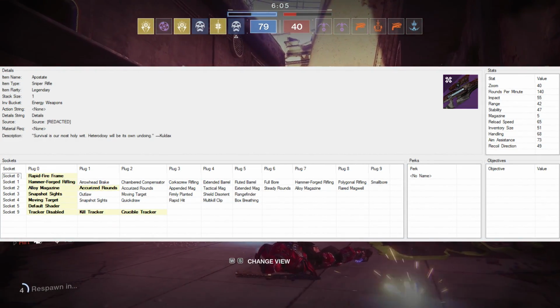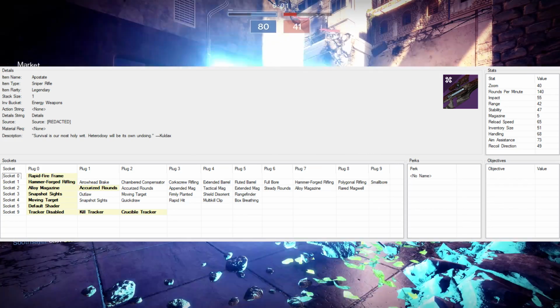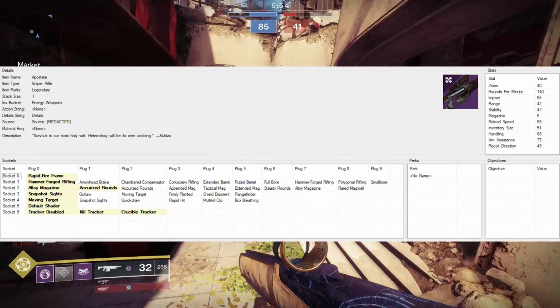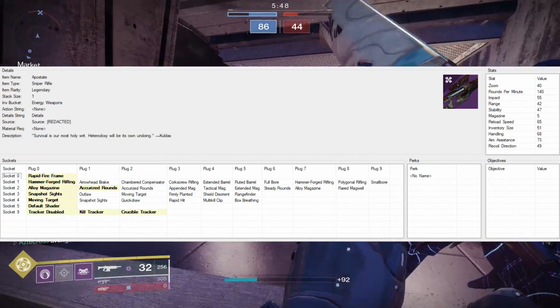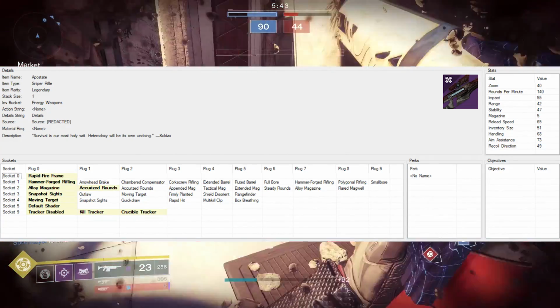At least in PvP, and I know I'm speaking purely from a PvP perspective right now, but this is a 140 round per minute sniper. There's so many other snipers, like Survivor and Tranquility, that outclass many of our other snipers simply due to having firing line. So this sniper may have an opportunity to do well in something like PvE with maybe multi-kill clip or rapid hit, but I just wouldn't rely on it. But that is this sniper, guys.